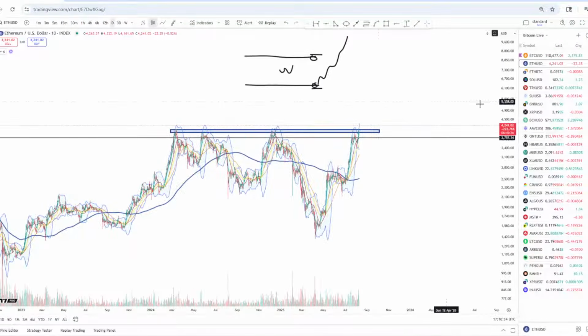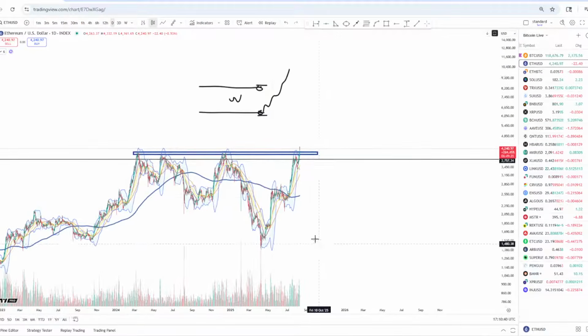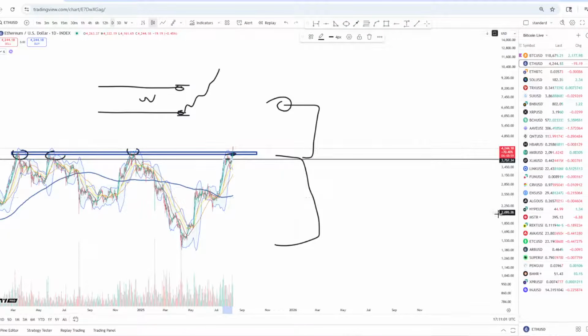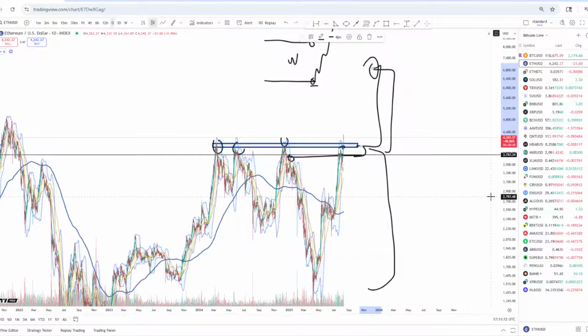Take, for example, this pattern on Ethereum. We have what is a right angle descending broadening wedge, and the measured move from it, depending on whether you're using logarithmic or linear, is 6,500 or 10K. So say the more conservative target of 6,500 from around $4,200. Your stop loss for taking a long on this high time frame range break would be $3,800, $3,700, somewhere nearby. Maybe this peak, you say, as long as it holds above that peak, you're managing your risk. You have limited downside and very strong potential to the upside.